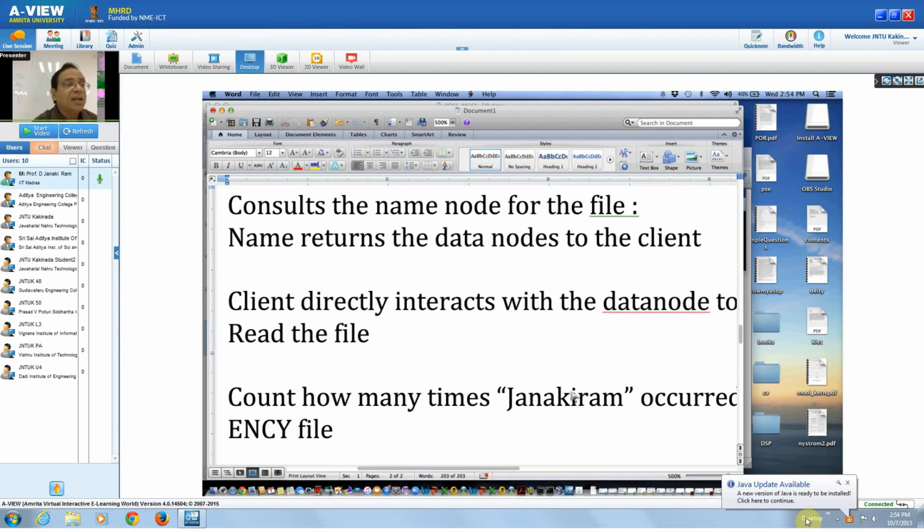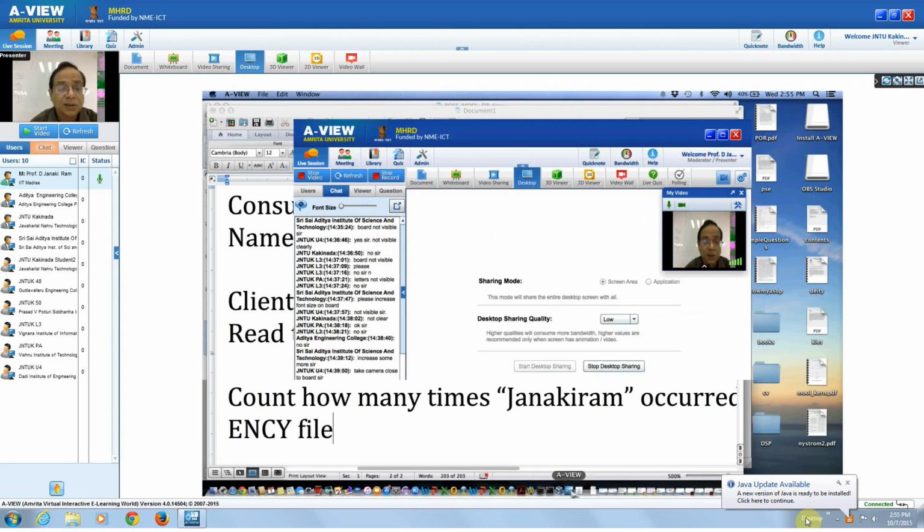Now this is what we mean by processing this big data, where the Hadoop MapReduce framework will come. Hadoop will divide the file. By writing the MapReduce code, you will make it work with this distributed file system and get the result. Normally you would have written, for 1 terabyte, one small C program or Java program which reads that file and figures out how many times the word has occurred. That would have been a very simple thing, but now we know that one node will not be able to handle that 1 terabyte file.